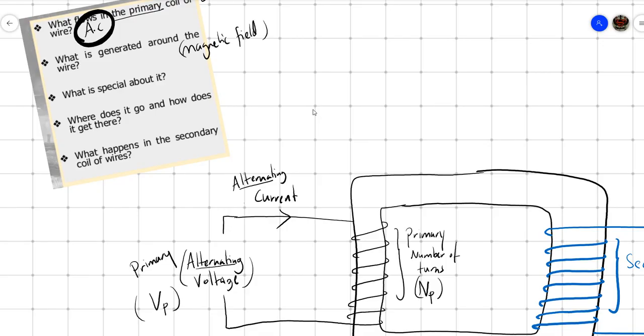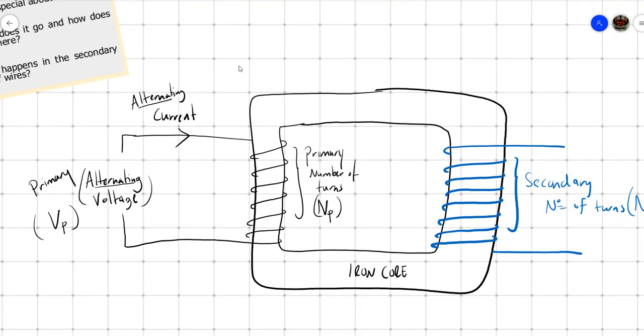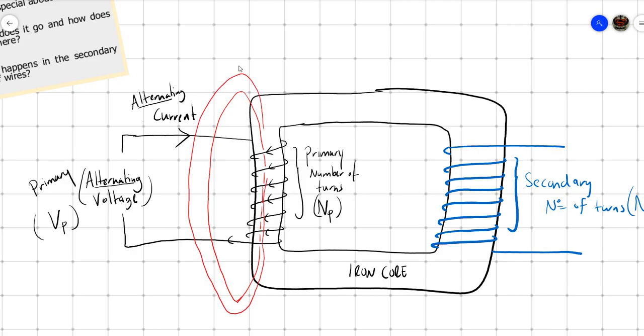Now let's draw the magnetic field. Remember, we've got the current going through the wire, and then the current goes back. So let me draw the magnetic field. Here we go, the red wire. It goes around, comes back here again, goes there, comes back. So this is the magnetic field.